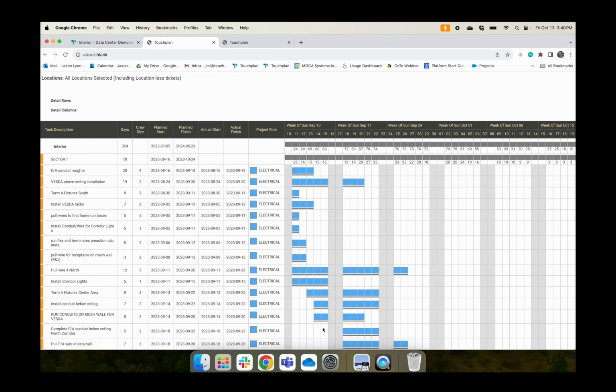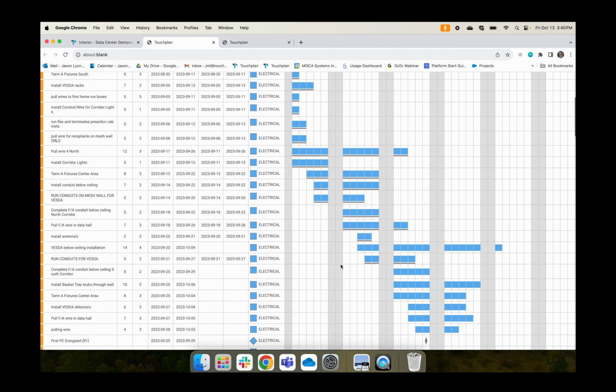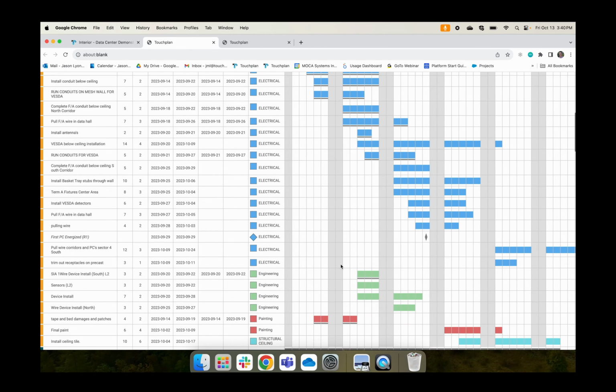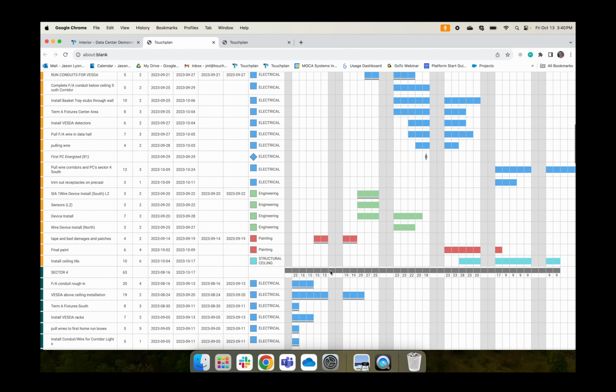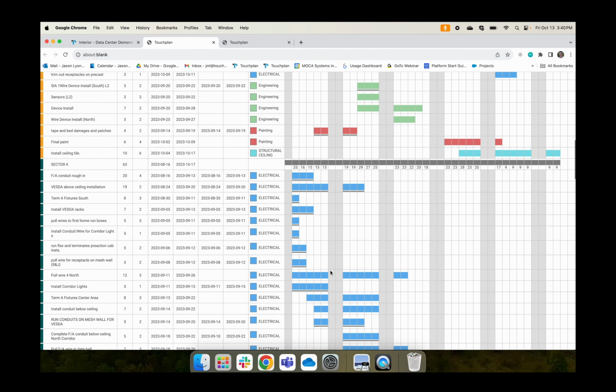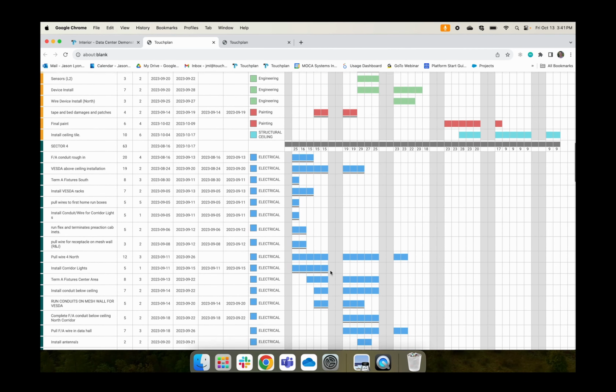So in this example, you can see a lot of commitments that were met on time based on the planned versus actual dates aligning. As we move down, you'll notice some of the roles that I've included here, and some of the activities have yet to be completed, so obviously they do not have an actual start and actual finish date yet. As we continue to move down, you'll notice that we have different locations. In Sector 4, for example, here, you can see the crew size rolled up under that gray bar in the middle. There's a crew size required for all activities as I planned out these days.